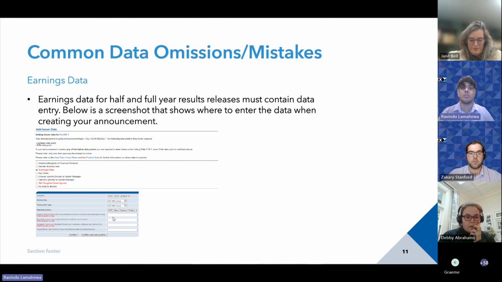For example, sometimes maybe an extra zero is added or something of that nature. Just make sure the numbers are added and you include all the information. Zach will go over more detail around specific mistakes we see, and he will go through actually creating it itself. Also, this is publicly perceived. So when you're entering this earnings information, that is going to be displayed on NZX websites. So just make sure you take that into mind.